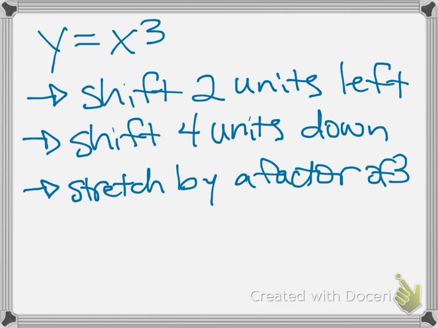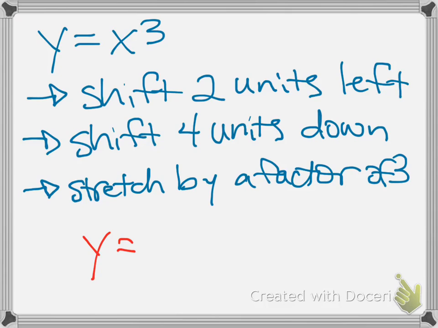All right, let's say that we want to apply some of these transformations to the parent function y equals x cubed. And in this particular example, the three transformations we want to apply are a shift 2 units to the left, a shift 4 units down, and a stretch by a factor of 3. So to create this, we just apply the same methods that we applied earlier in the year when we were shifting either absolute value functions or quadratic functions. Our new transformed equation we can construct by applying each of these three transformations separately.